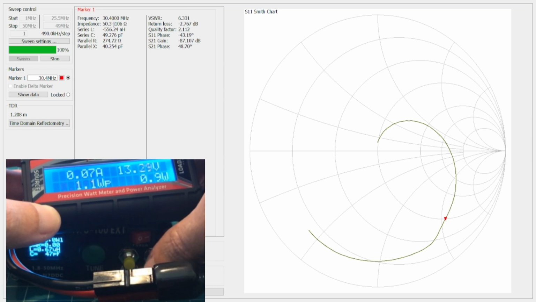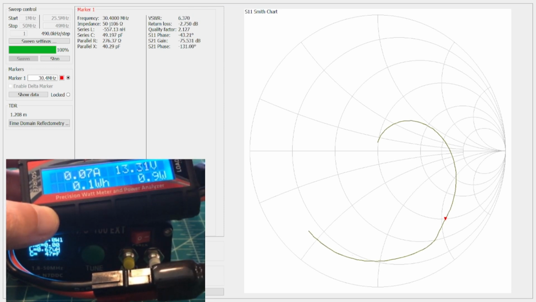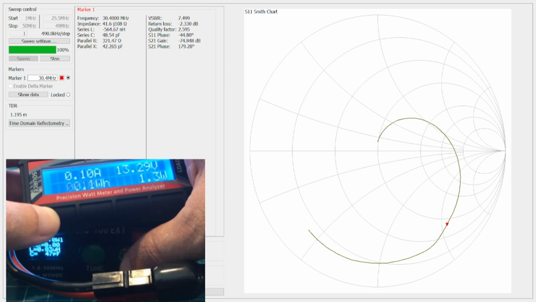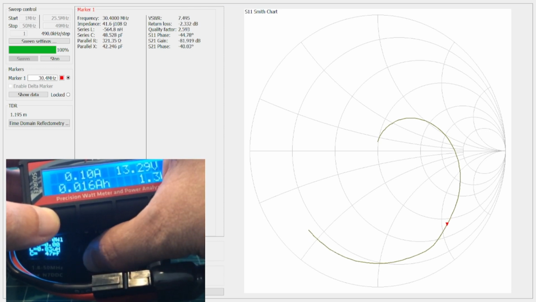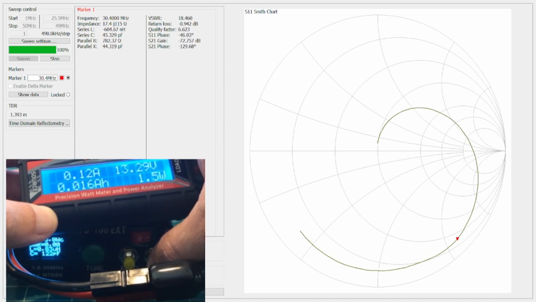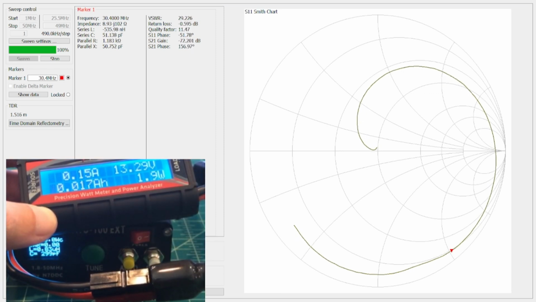The way this works is these relays require constant power. You have latching and non-latching relays. These are non-latching relays that require power, so when you turn this tuner off, they lose their setting. If your relays are latched, like in an LDG tuner, you can turn it off and on and the setting will persist. It doesn't here. So you can see as I'm using, presumably, more and more of the relays, my draw is going up, but 0.1 amps is not really significant from my perspective. Let's go ahead and turn up the capacitance as well and see if we can get that any higher. So, for the sake of argument, let's just call it, there you go, 0.15 amps. Nah, I'm not real worried about that.